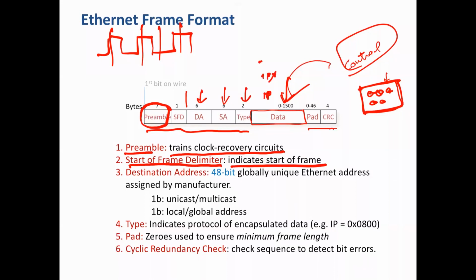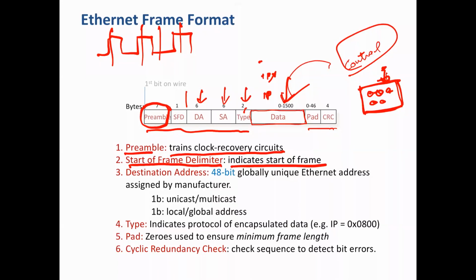Ethernet doesn't say that you must use only IP, but IP has become a kind of de facto standard, but it can carry anything. So the content inside, like your mother will say inside laddus or glass or jalebi or whatever, helps the one who receives it to take care of it and interpret it.